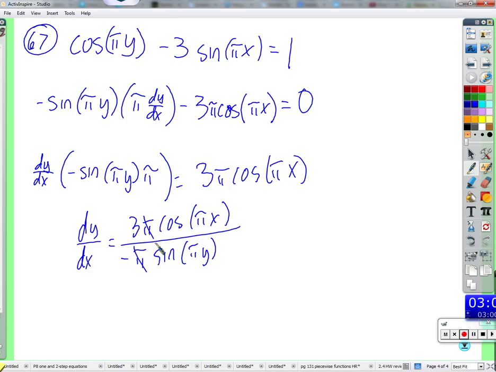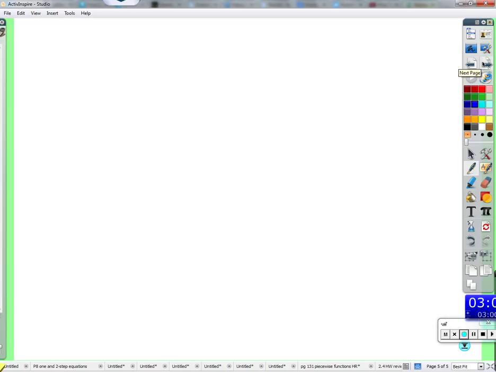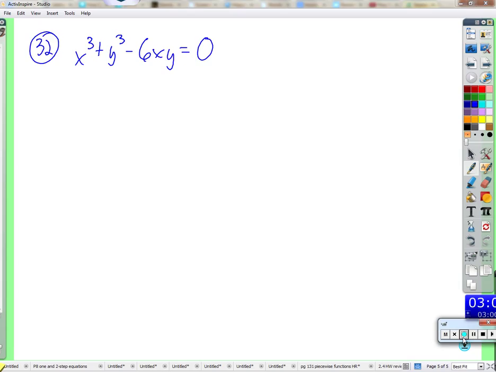Let's do it again. Then we'll take it a little bit further. I'll give you a little bit more information about this function. x cubed plus y cubed minus 6xy equals 0. Alright, so we just take the derivative of both sides. We're going to come upon a y, and we realize, oh, y is a function of x, meaning it's an inside function, meaning we need to use the chain rule to find the derivative. Alright, derivative with respect to x: 3x squared plus 3y squared times dy dx.